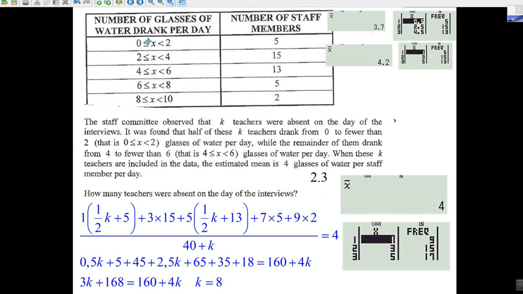This is not continuous data. The middle isn't 2. If you're talking about the people that drink glasses less than 2, it's either 0 and 1. And if you wanted to find the middle of that range, you'd go to 1/2, and you'd go to 2.5, because you wouldn't include 4. Just between 2 and 3, it'd be 2.5. That's what I did the first time.